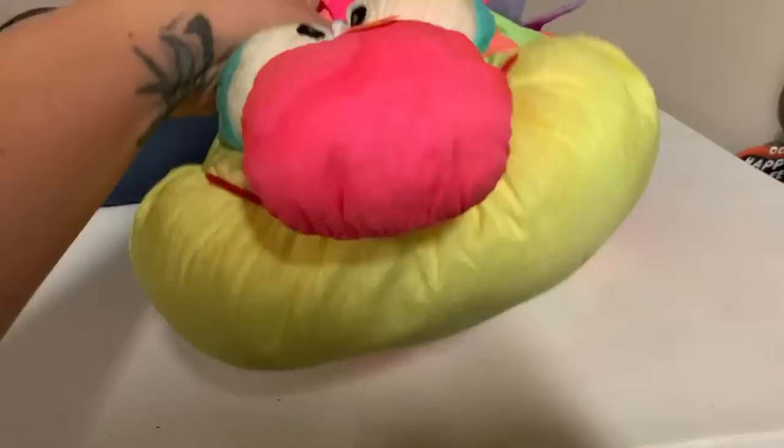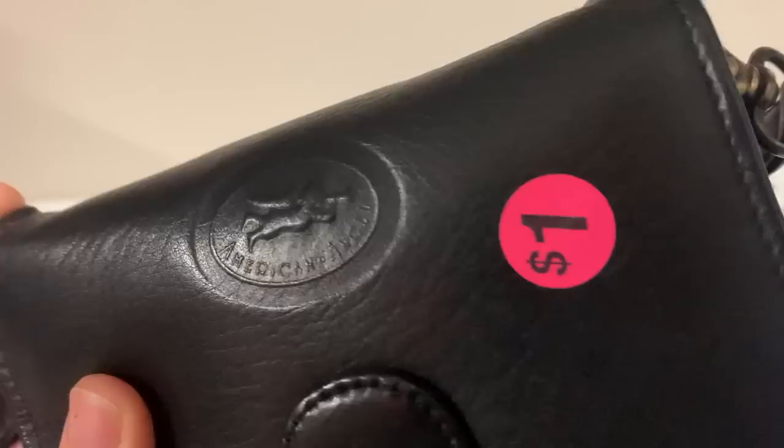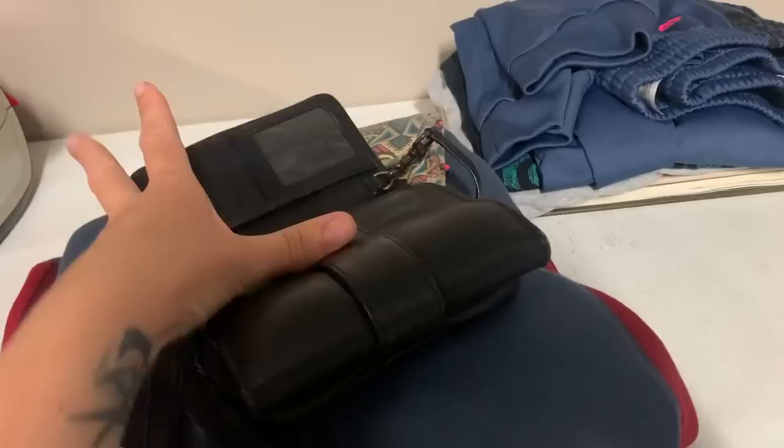All right, I also grabbed a little black crossbody, like a leather crossbody. I am not familiar with the brand. In fact, I can barely even make out American Angel. I don't know anything about that, but this is a super 90s vibe to me. Obviously, it was $1. It's got this kind of fold-out look to it. Again, this is stuff that sells really easily for me on Etsy and even on Poshmark as well. Actually, just that super 90s kind of grungy look.